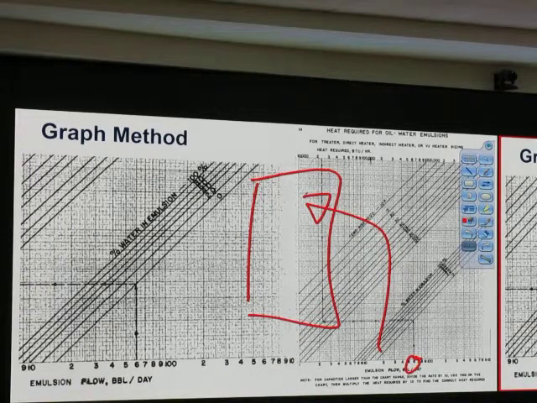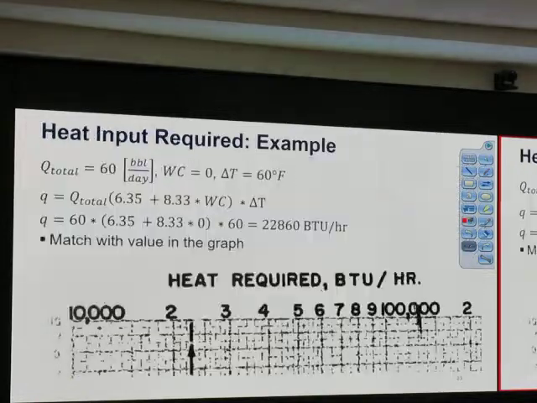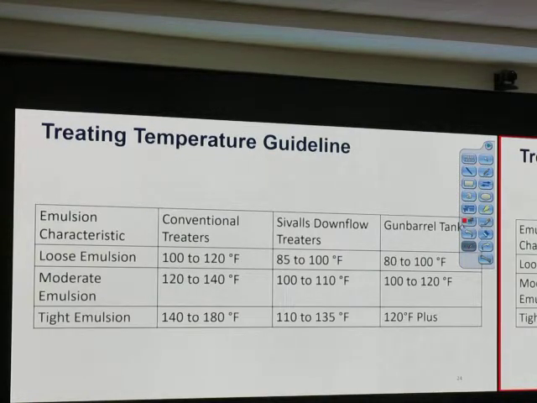Pre-water knockout, yes. Remember one thing, that whenever we have this, we should remove all the water first. So even though the line over here says water in emulsion 100%, we won't use that. If we use that, this means we need some kind of free water knockout. 80%, 60%, that's too much. Even though it's available in the chart, don't do that. Try to separate water out first. Good? Alright. Okay, the next step is, let's take a look at the characteristic.